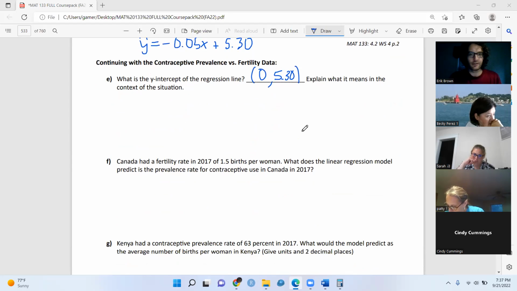How about I sit quiet for another 5 minutes so you all can do this without me. Set a timer for 5 minutes. Do we need to put the script for E2 for the y-intercept? Yes, because it says explain. This one's possible, right? You could have no one using contraceptives in a country. Maybe.